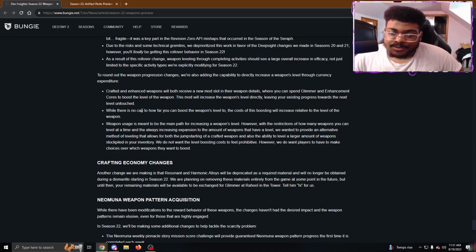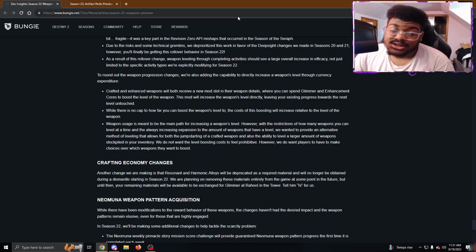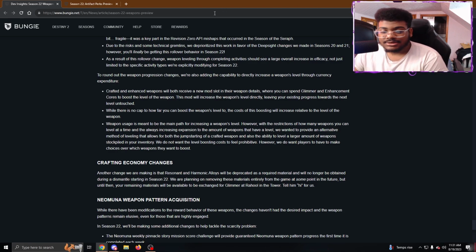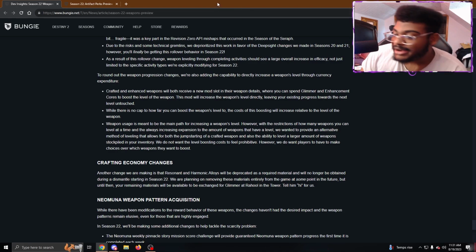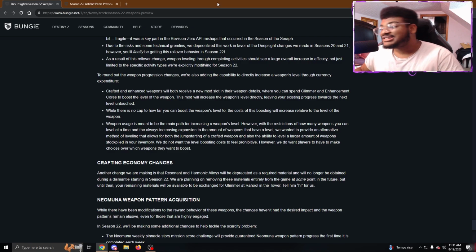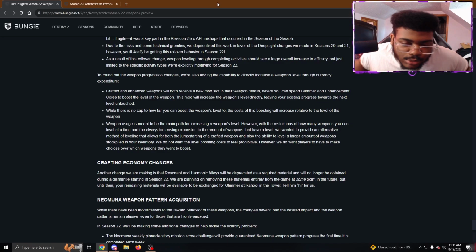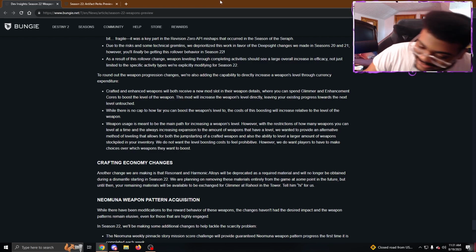Now, for the people that have their entire inventory full of like 6 stacks of enhancement cores, y'all gonna have to find a weapon and boost it all the way up. I got the Rainmakers still. I got at least like 500 of those, and I got a whole bunch of enhancement cores. So I'm about to just go. Give me the money. Throw money at the problem. More money, more problems. Just keep throwing it at it. The problems will go away if I throw bread at it.